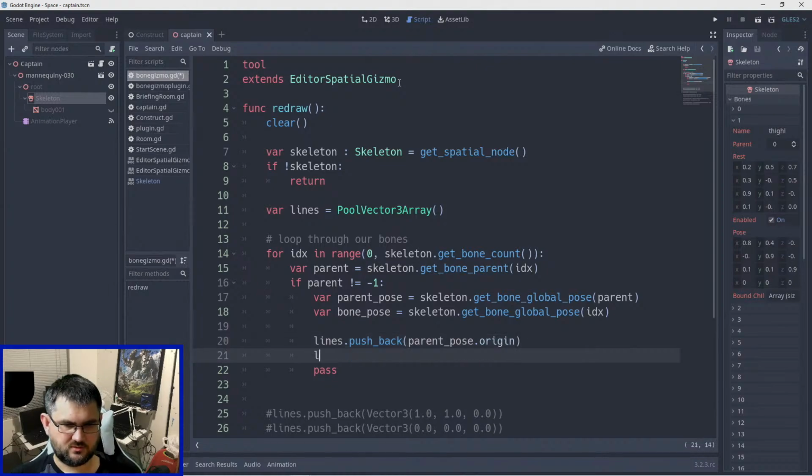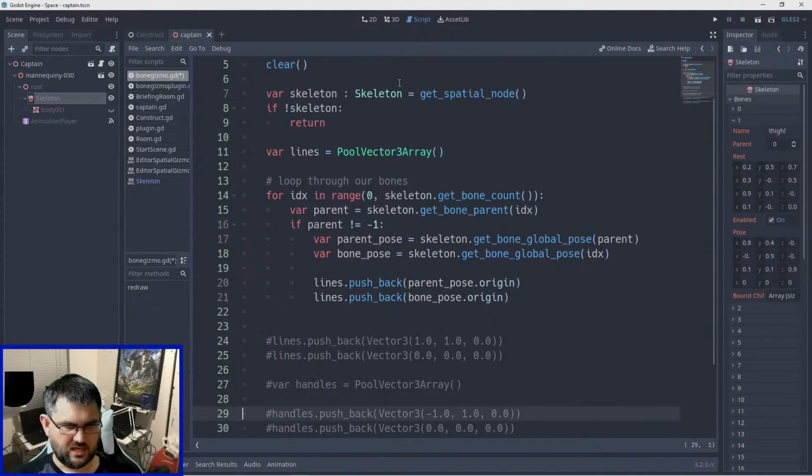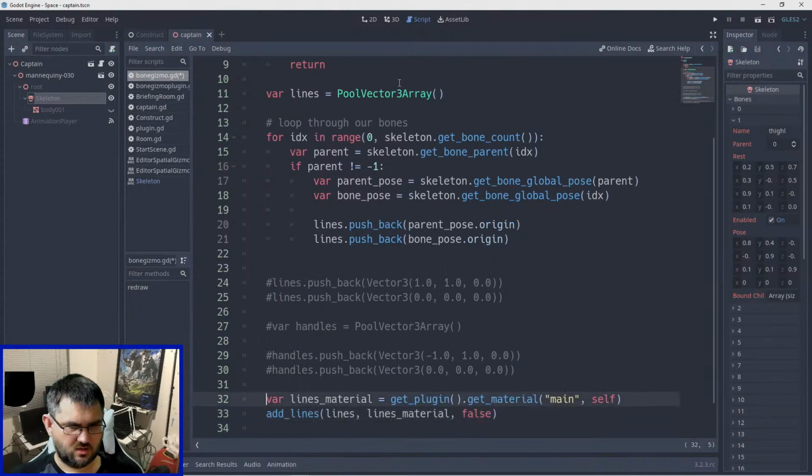Origin, thank you, Bass. Lines.push_back bone_pose.origin. There we go. And let's just go and draw these. One of the things I'm thinking about is whether we should do an add for each, because we're going to be drawing more lines at some point, pretty soon actually.